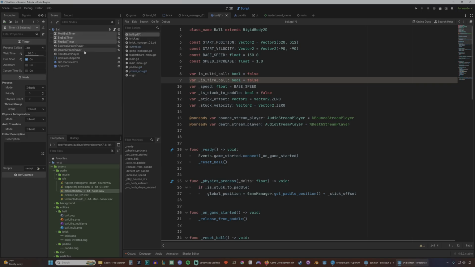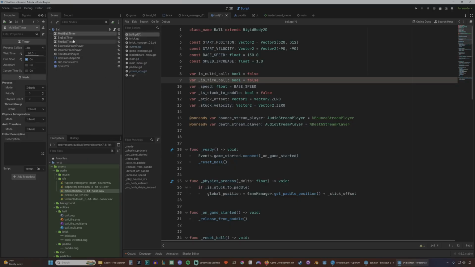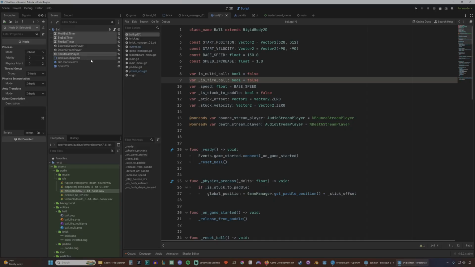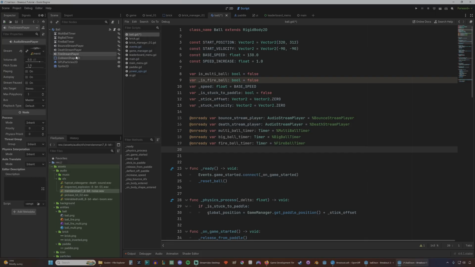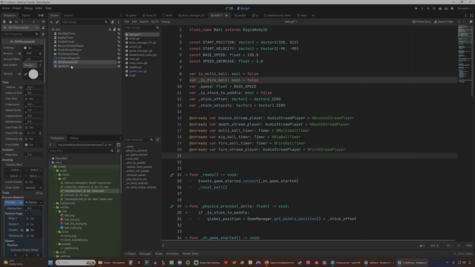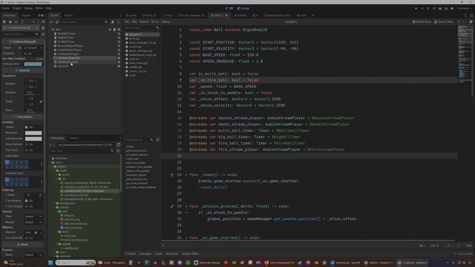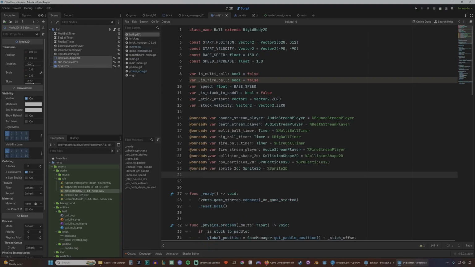We'll access those as unique name. We'll also access the fire stream player's unique name. Let's grab all those and drag those in as onReady vars. Let's also access the GPU particles. Let's access all of these as unique name, all three of these, and drag these in as well.